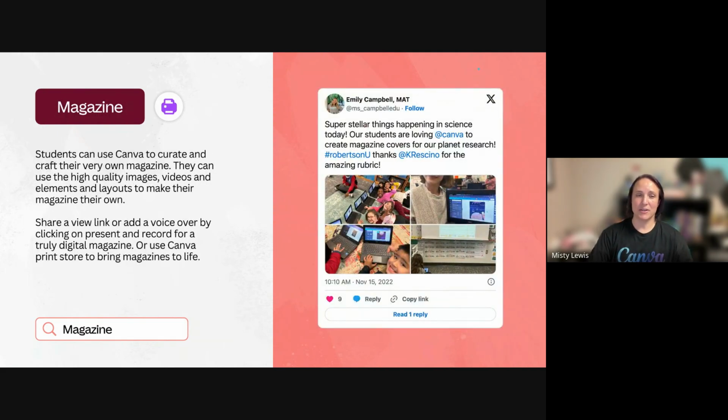Students can create magazines, so you can have a class magazine if you want to, or you can do like a weekly newsletter or that sort of thing, and really give the ownership over to the students.